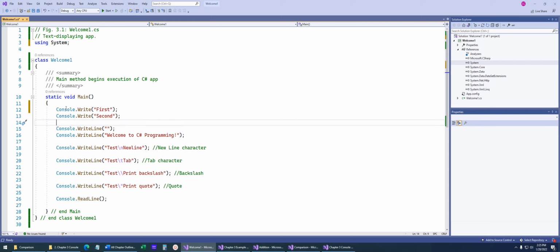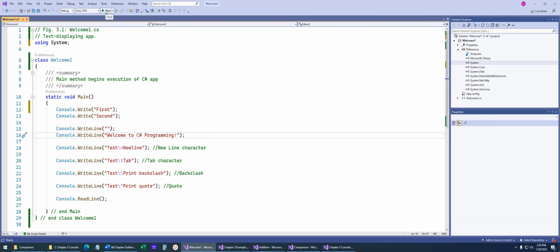So what's going to happen is when this prints out to the console, it's actually going to be concatenated together, whereas if I had done a WriteLine right here, it would have put them on two separate lines. Now here I'm just using a WriteLine statement just to put a new line character in between what we're writing here and what we're going to write here. So now this statement, we're actually going to have a WriteLine, so it's going to actually return onto the next line. So let's just run this program and take a look at what it's like.